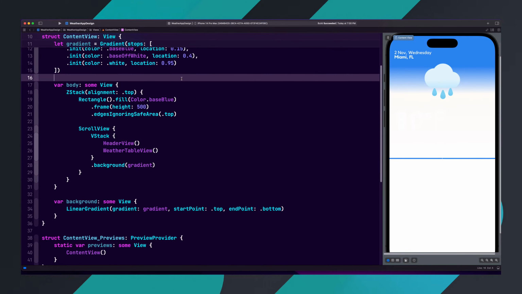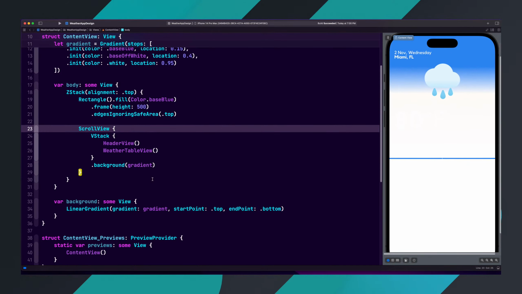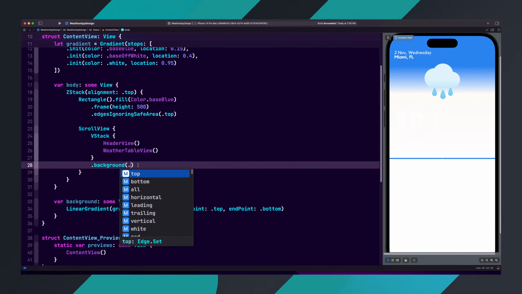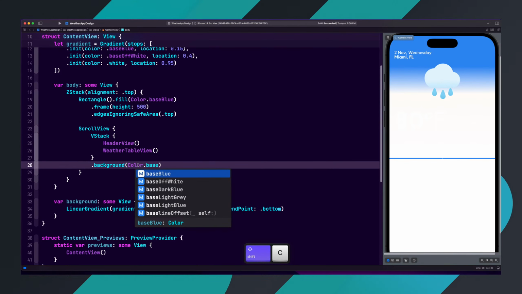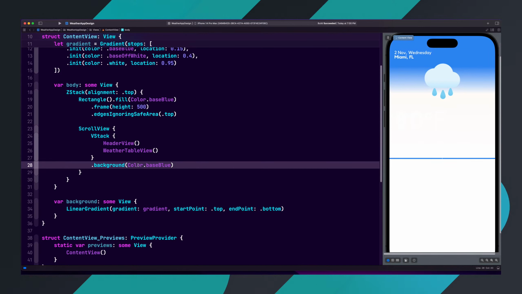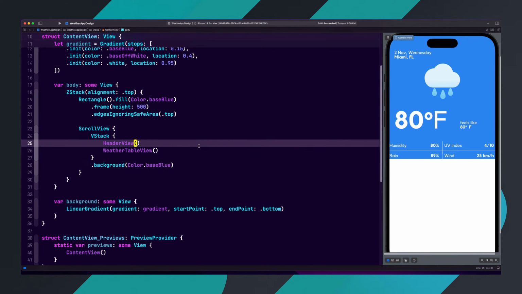Alignment is top, blue 5. That's good. Scroll view. Yep, I'm gonna just change this to say color dot base blue, just so we can see everything working correctly, and we'll add the gradient back in once everything is in.